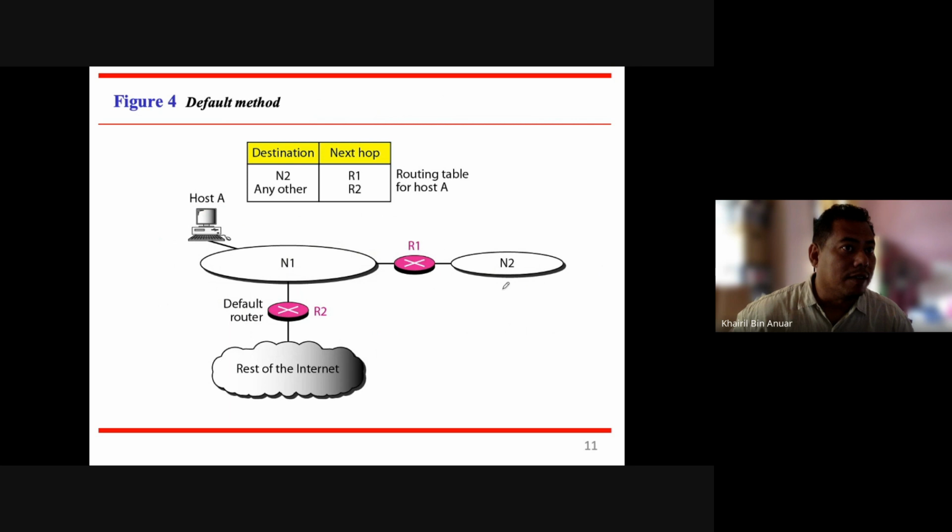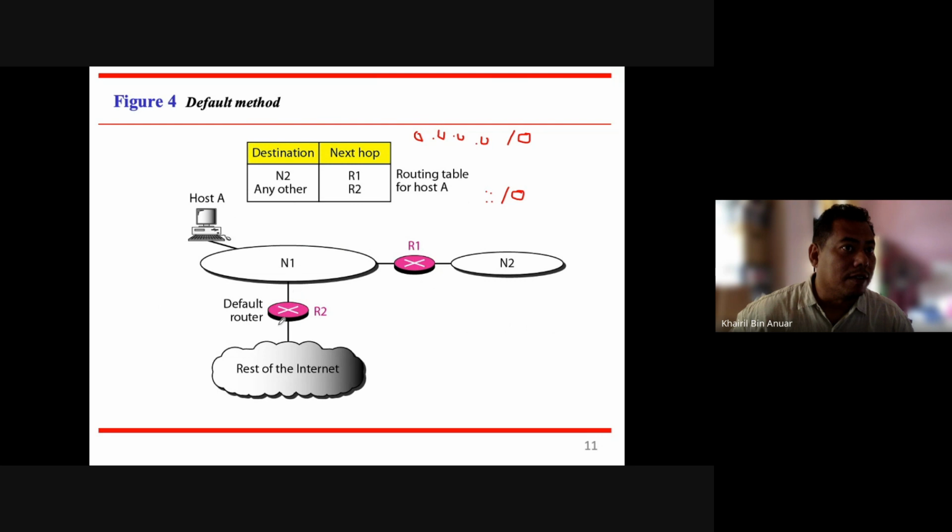And then there's another method, which is what we call the default method. If you have done your Packet Tracer routing in IP before, when we talk about routing, you have 0.0.0.0 with a slash 0, which is actually the default route, with a netmask of 0.0.0.0 also. In IPv6 we also have the double colon with slash 0. This is also a default route, this is IPv6 itself.